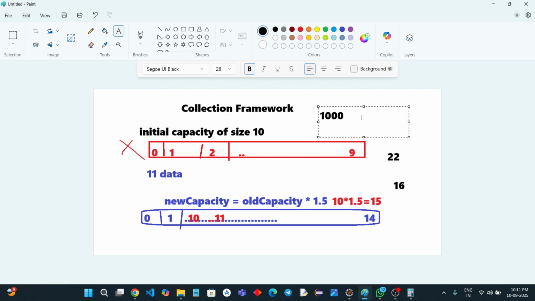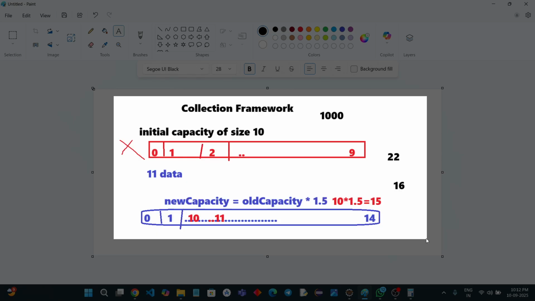At that time you need to copy the 1000 old data and paste it again, adding the new data. So that may be slower, and that's why the collection framework makes things slower. Though it is a feature providing us dynamic behavior and works properly, it is still slower than an array. Okay, you understood how the calculation is done internally. So this understanding is important while working with the collection framework.